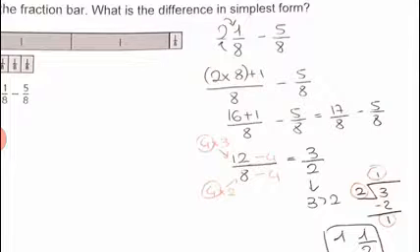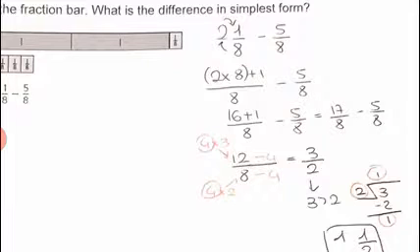We have the same denominator. So we don't need to write the two times tables. We have the same denominator, so we can use it immediately. So we make 17 minus 5 is equal to 12, and 8 remains the same. 12 is 4 times 3. 8 is 4 times 2. So we have the 4 up and the 4 down, so we can divide up and down. So 12 divided by 4, 8 divided by 4. 12 divided by 4 is equal to 3. 8 divided by 4 is equal to 2.